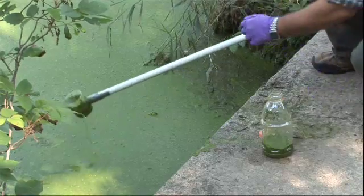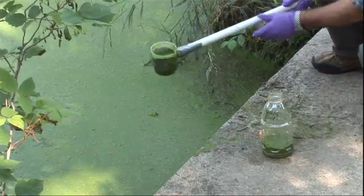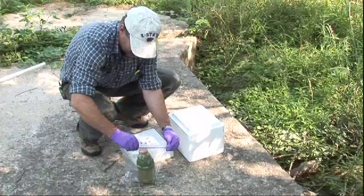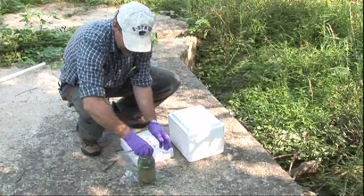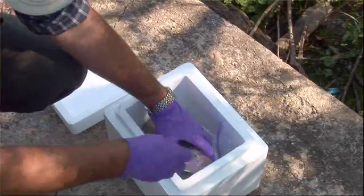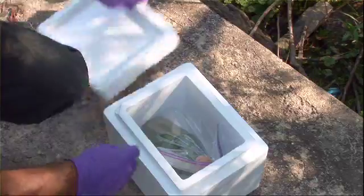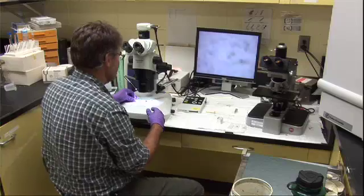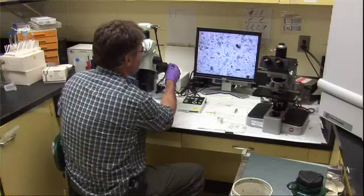If you don't have that, if you have to use your hands, make sure you use gloves to protect your skin. Then after you've taken the sample, get it to the laboratory as soon as possible. Take your sample, place it into a cooler box with an ice pack, then take it to a refrigerator and then ship it overnight to a laboratory. And we will be able to tell you whether or not what you're seeing is a blue-green algae bloom.